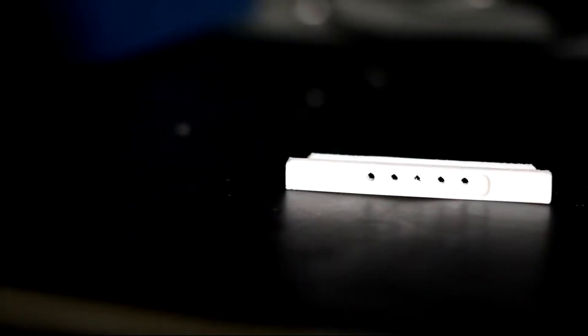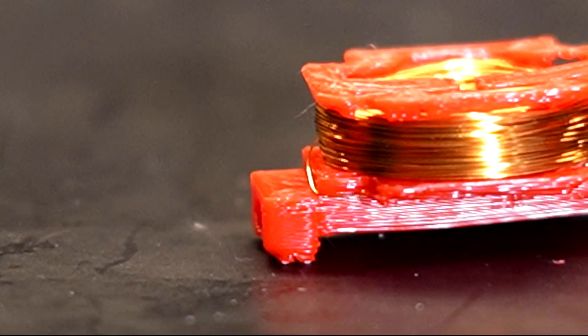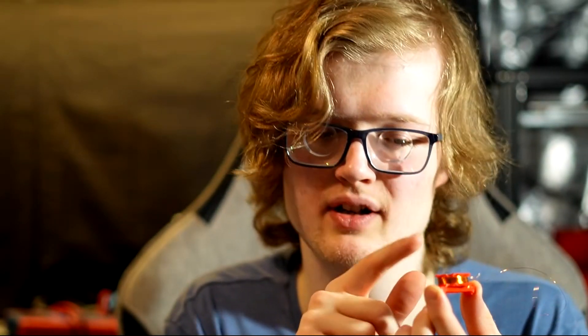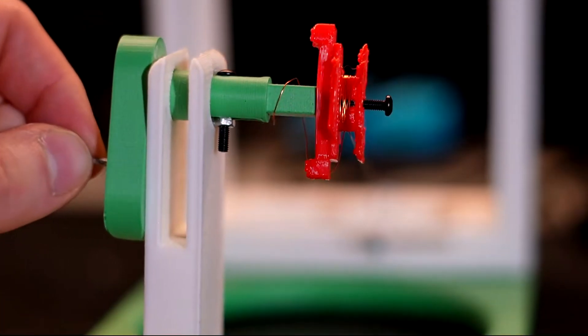This is obviously shorter than the previous Modicoil versions and this kind of makes sense because it's more electrically efficient. Compared to this Modicoil, the previous versions actually used more wire to achieve the same amount of windings, and that means that in total the coil itself will have a higher resistance. If I just made the coil shorter I could have the same amount of turns but with less wire, and that means this has much less resistance and because it has much less resistance it has a higher power output for the same voltage. With this coil here I was able to wind 600 turns on it, and I think that's pretty good for its size compared to the other ones I previously made.